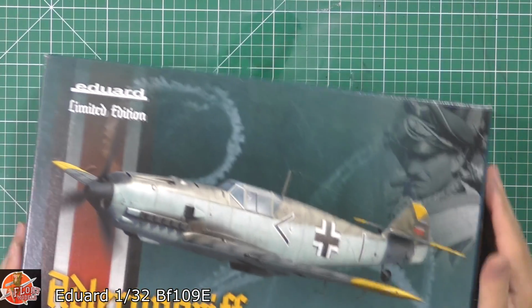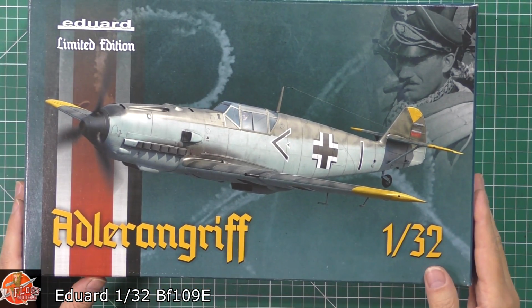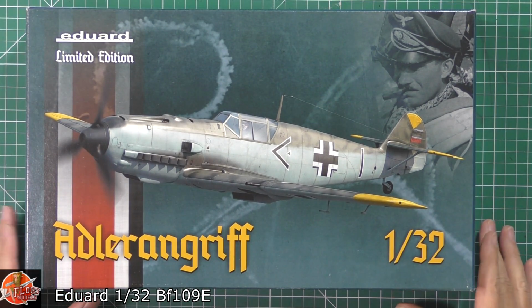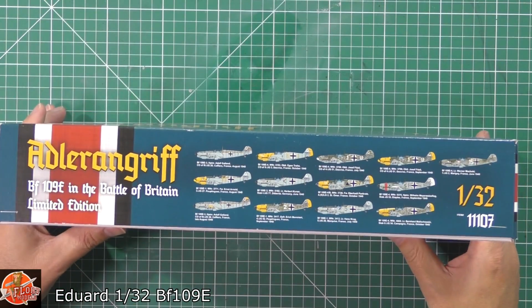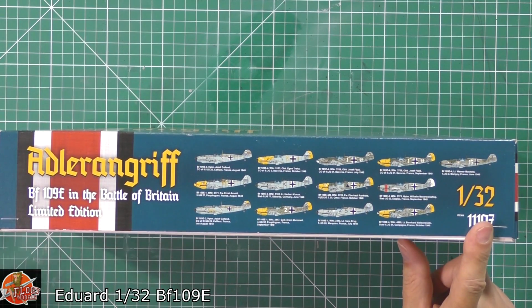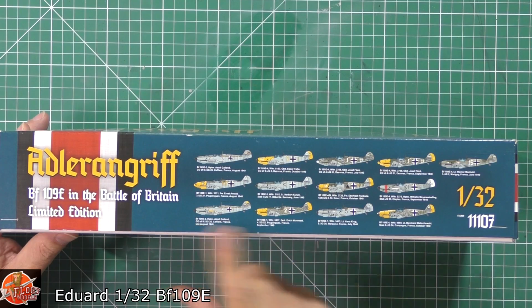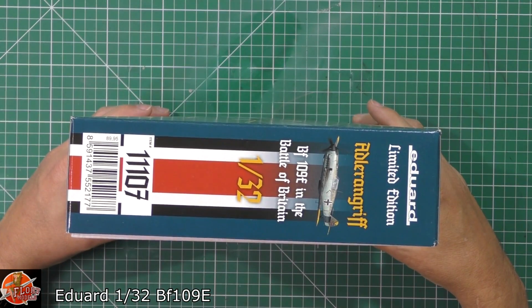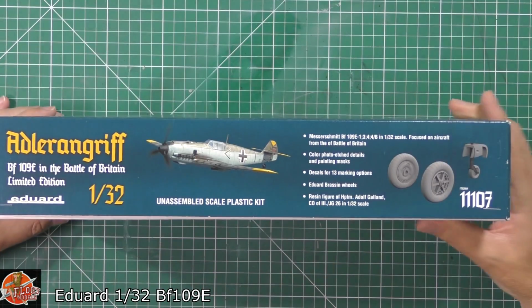Down in here, as you can see, gorgeous box art. There's Galland with his famous cigar and jaunty angle, as we know. On this particular one, you get 13, I think it's 13, different marking options, very similar, obviously, to the 1/48 scale that we've just seen. The kit number for this one is 11107.